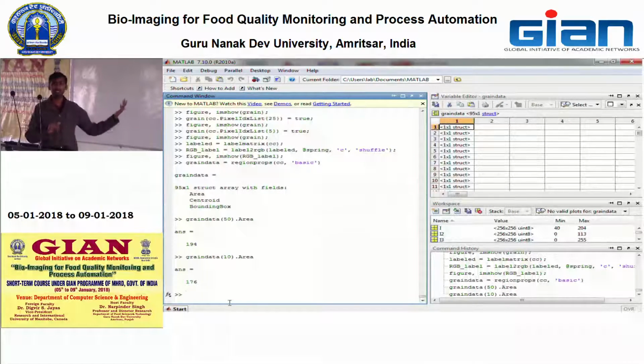This is the data you can write up in a matrix, or you can output it as an Excel file. You can even write your output as an Excel file. That will have 3 columns. The first column belongs to the area, the second one belongs to the centroid, and the third belongs to the bounding box. If you want to know the centroid, it is the same thing with grain data.